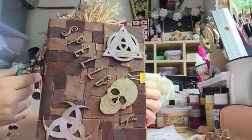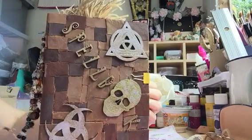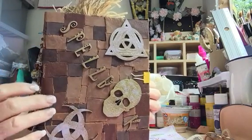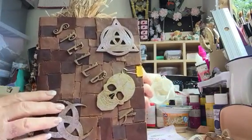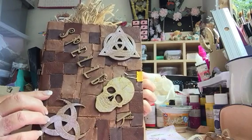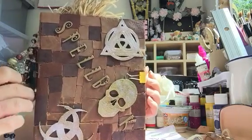Hi everyone, just coming to show you something that I made for a friend. I made it end of last year but I haven't been able to give it to her yet, but hopefully I'm seeing her this Thursday so she'll get it then. I made her a load of other little gifts but this one I made especially — it took me a long long time. It's a journal, and she likes spells and witchery and she likes that program with the two boys — Dean's one, I can't think of the other — Supernatural. That's what I based part of it on because it's all to do with witchcraft and demons.